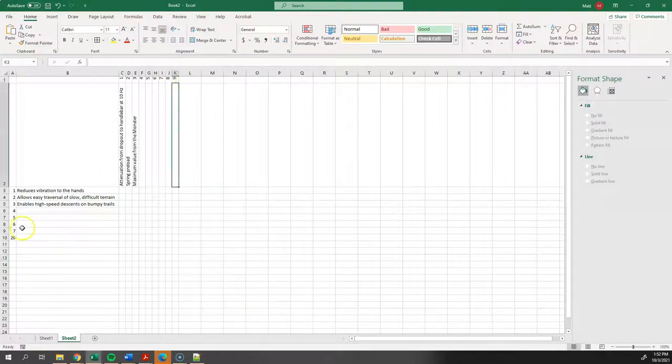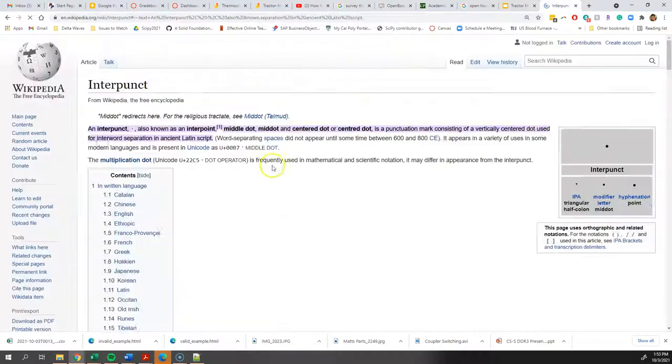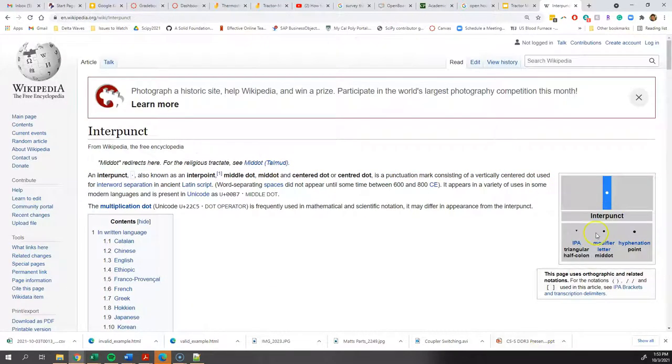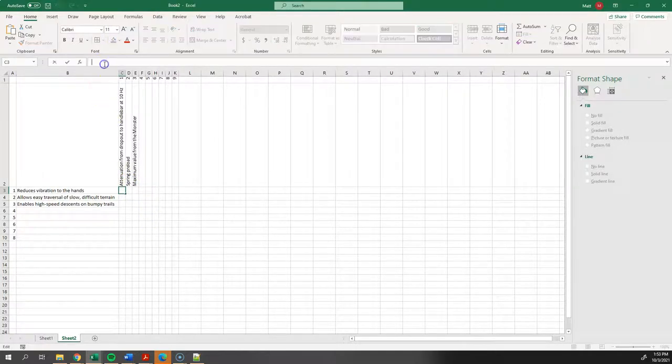And there we go. All these ones, we're going to want the dots to appear in the center. One way you can get that center dot, what I normally do is actually I just go to Google and I search. This is what I do. Center dot symbol. That's the symbol that I want. I find a reference that has it, and I can select it, Control C, or right click and copy, and then I can paste it in the cell. I might actually want to paste it right here so it doesn't mess with the formatting. Okay, so now I've got my dot there.